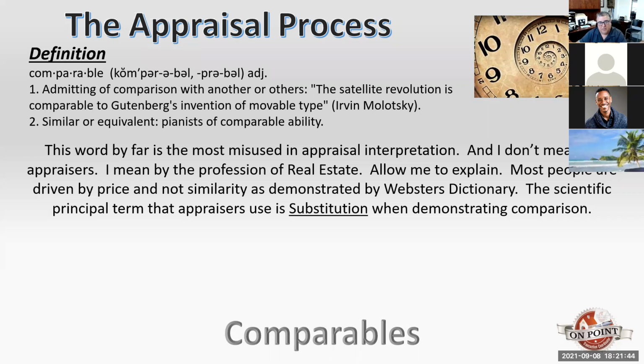The industry as a whole uses the word comparables, but quite frankly, nobody really uses that word correctly, because if you use the word comparable, it means similar or equivalent. What most people are saying when they say, oh no, I need to find more comps, is that they're looking for a value, and that has nothing to do with similarity or equivalency. Okay, so understand that appraisers are using an appraisal methodology called substitution.